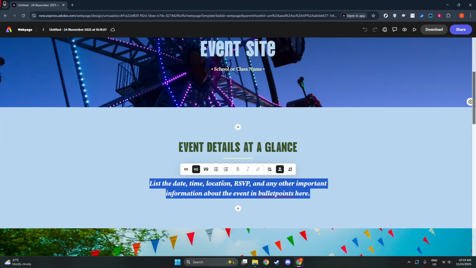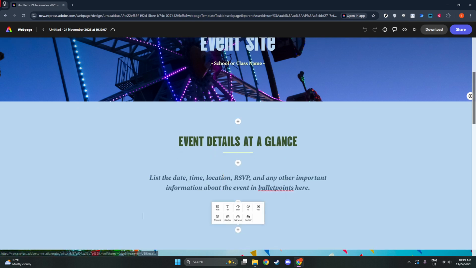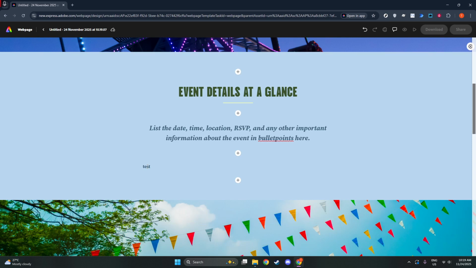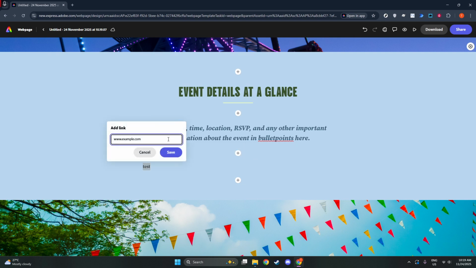A few tips as you wrap up. Use links sparingly and with purpose so your page stays focused. Keep all URLs accurate and up to date. A quick copy and paste from your browser is the easiest way to avoid typos. If you see an option to open the link in a new tab, choose what best fits your audience's flow. And maintain consistent styling so buttons and links look intentional rather than random.